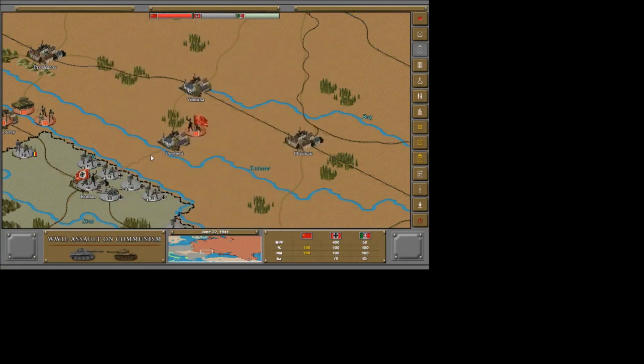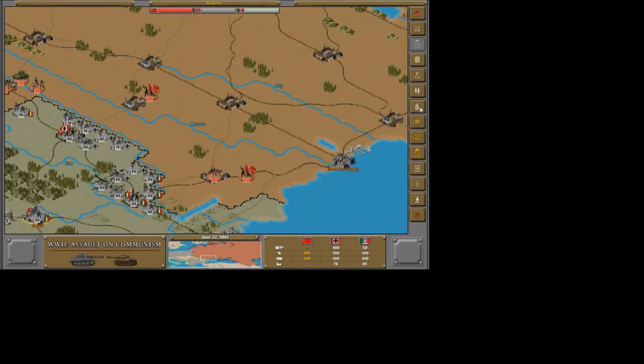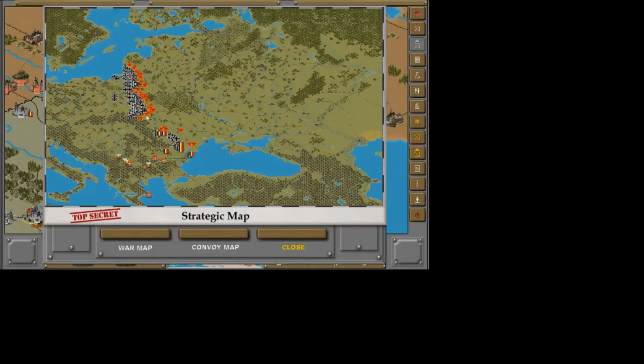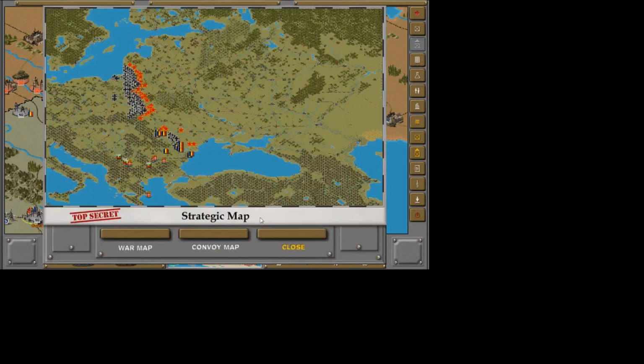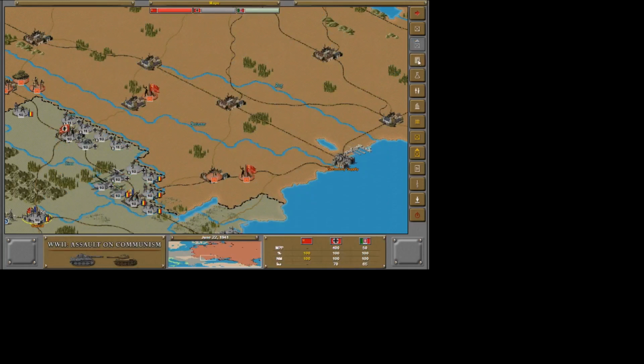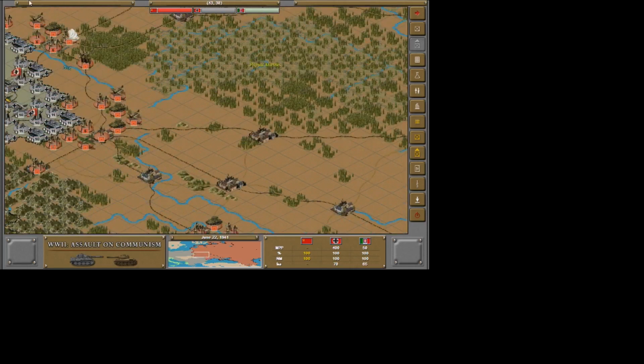Heinz Guderian. All right, so here we go. So here's the map. There we go. Oh, I didn't really want that. Close that. What did I do? No, I don't want that. Isn't that the... No. Wrong one. Here we go. So here's how you're starting.